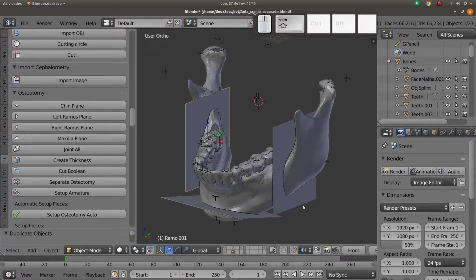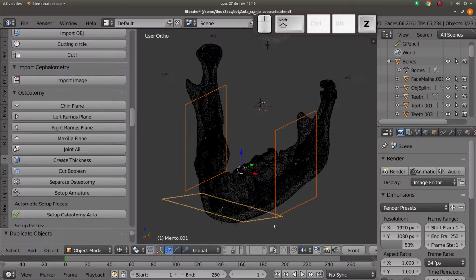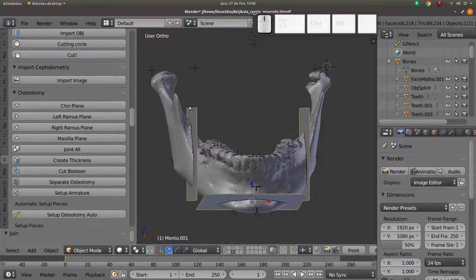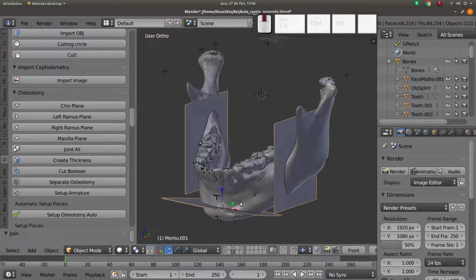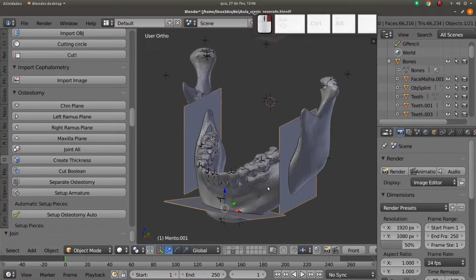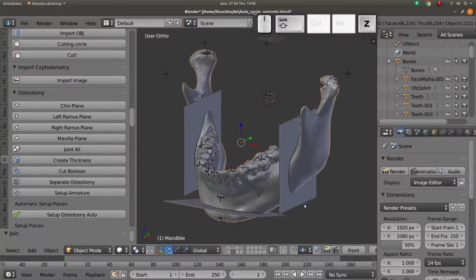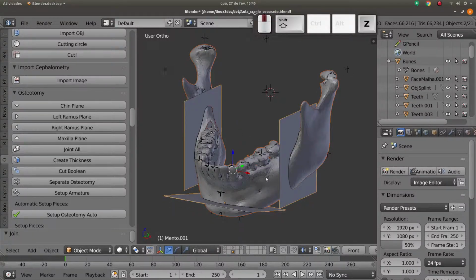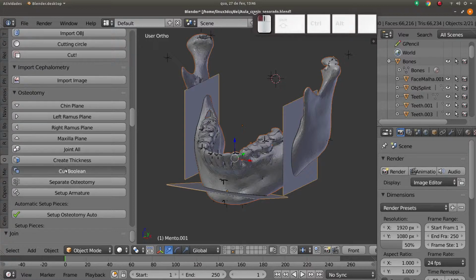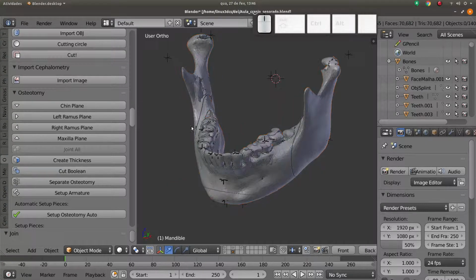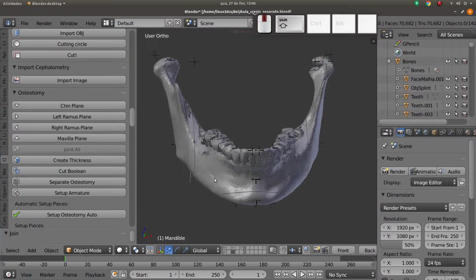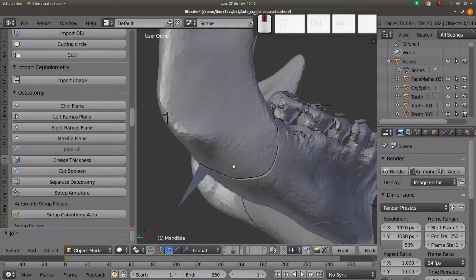Okay, now I will select the 3 objects and click join all. So all cut planes are together. Now I select the mandible, shift select the cut planes, and now I will click cut boolean. Some seconds after, when the boolean is done, you can see the cut objects.